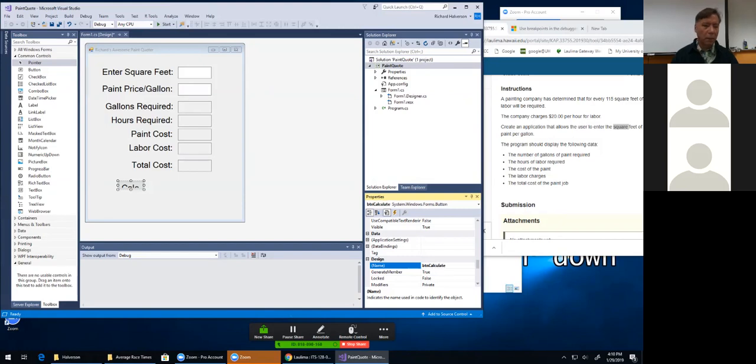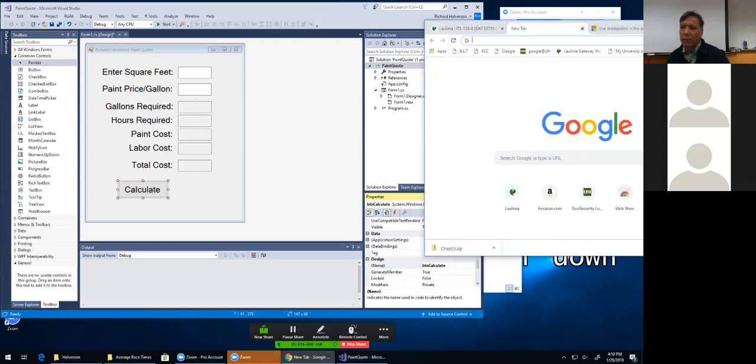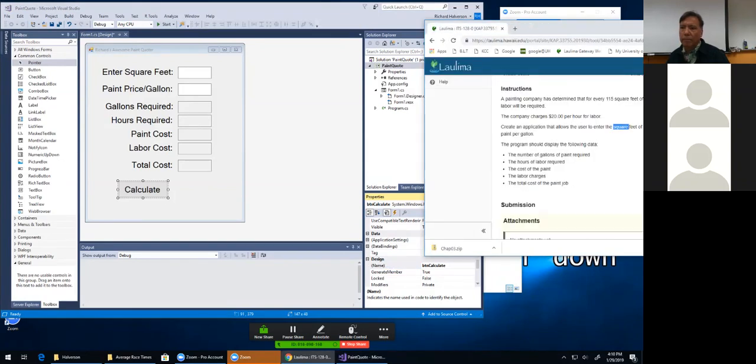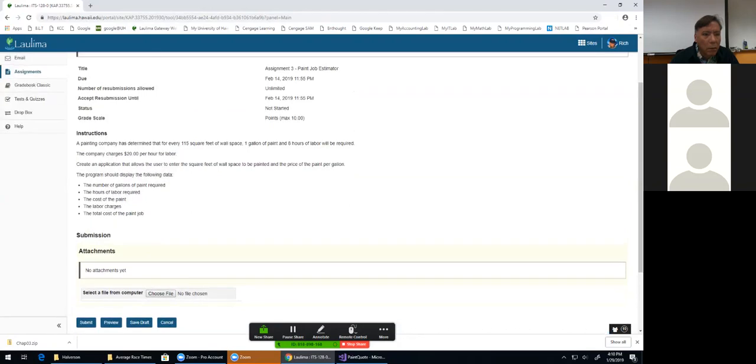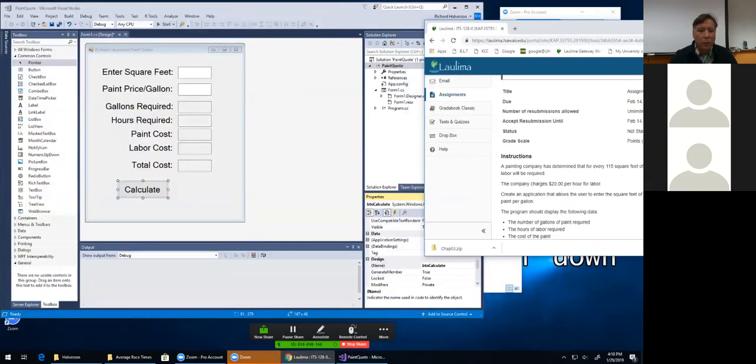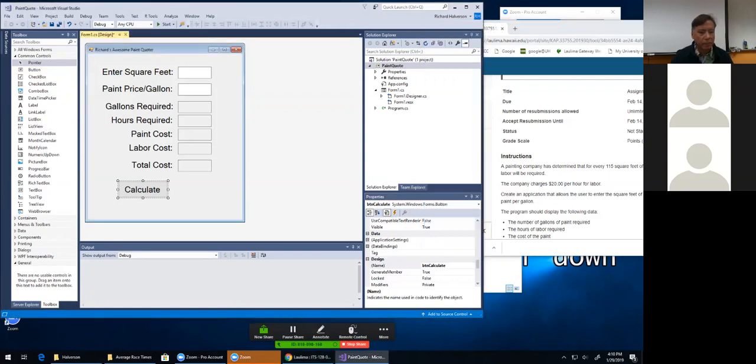And what else do we want to have? It doesn't say anything about buttons, so I'll make an exit button, I guess.